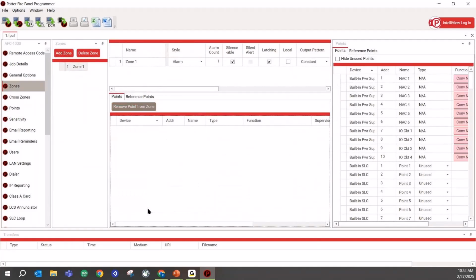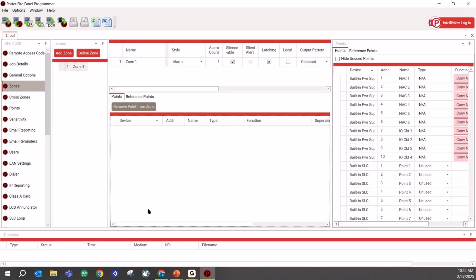Simply because we do have the ability to run a learn command through the enunciator on a control panel, I want to talk a little bit about this learn command here real quick. When we run a learn, if there's no configuration in the panel, it's going to find all of those detectors and modules at whatever address they're at. It's going to apply the appropriate type to those addresses, and it's going to put everything in zone 1.